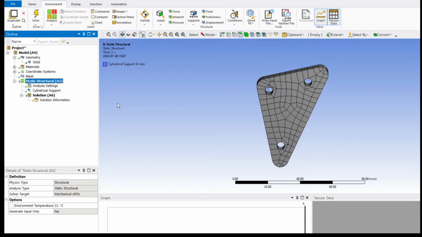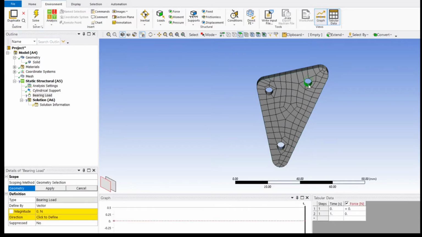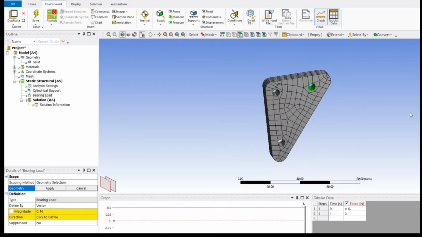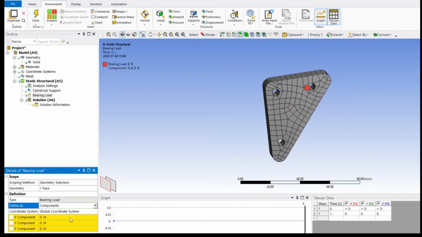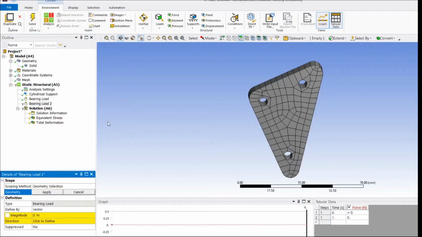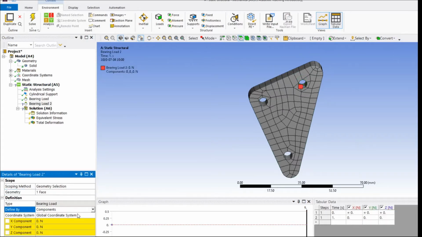Then one of the faces needs to be assigned the bearing load. The bearing load is given in the X direction and Y direction. In the Z direction it is impossible to give, since it is parallel to the axis. Okay, now we are assigning the load. In the X direction I am giving a load of about 20 Newton, and in the Y direction I am giving a load of 50 Newton. Therefore, there are two bearing loads, and these are given separately.